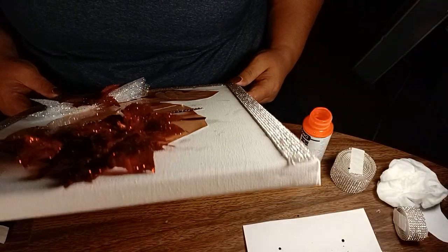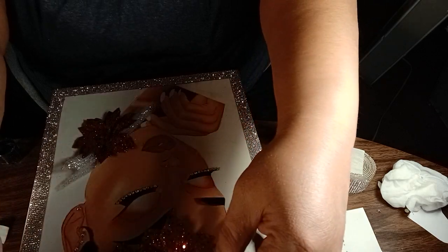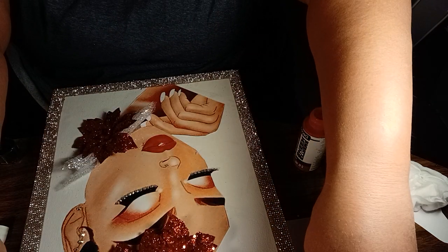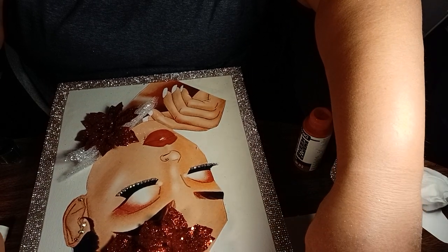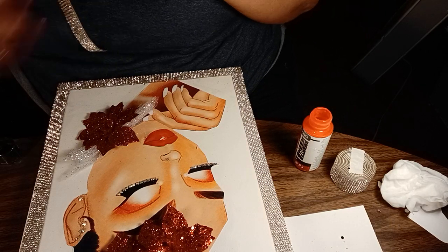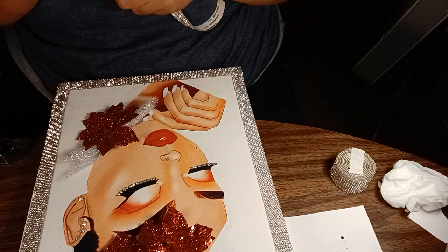Now, I was thinking, should I just go ahead and put that under there? Yeah. Yep. So you get to see all what goes on in crafting.